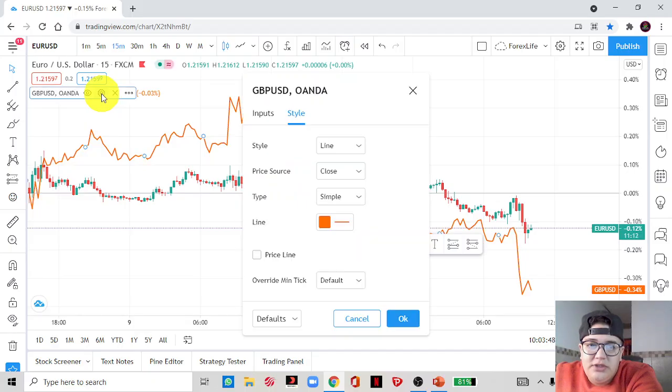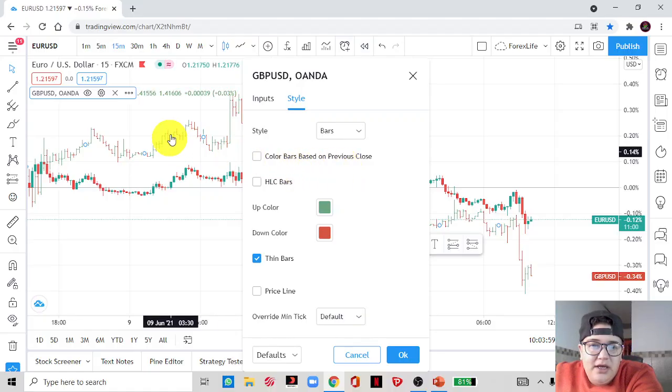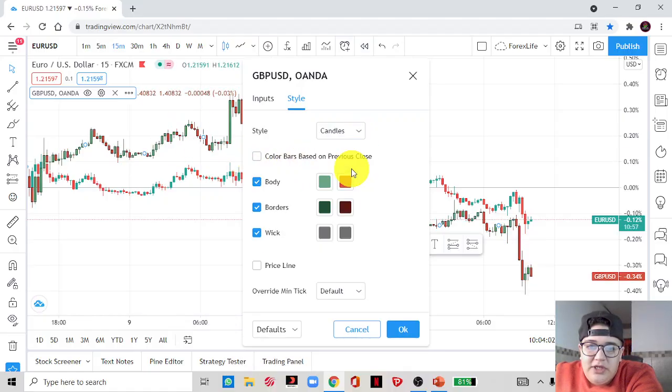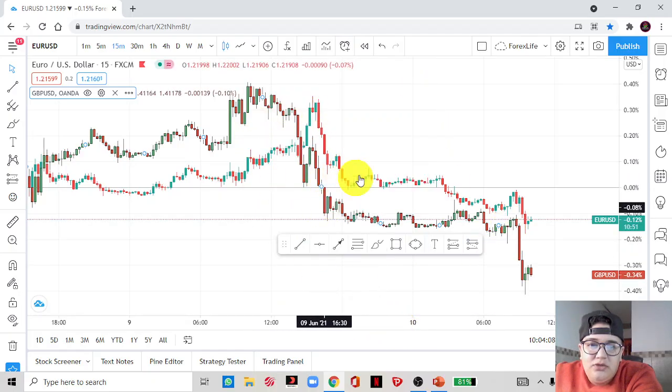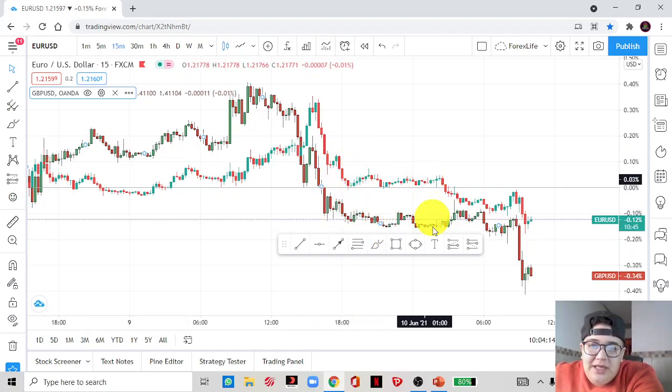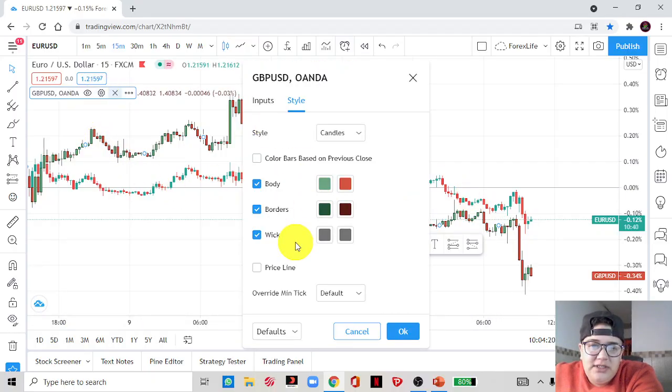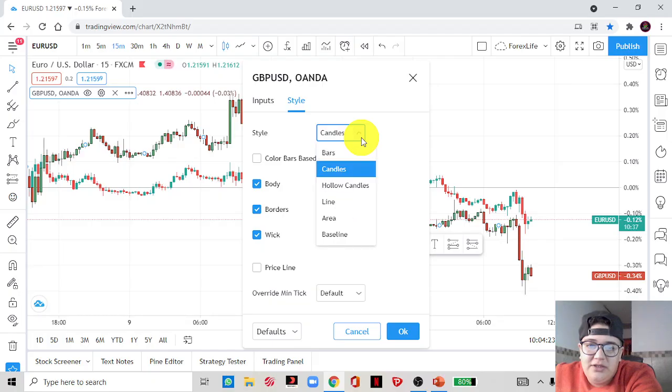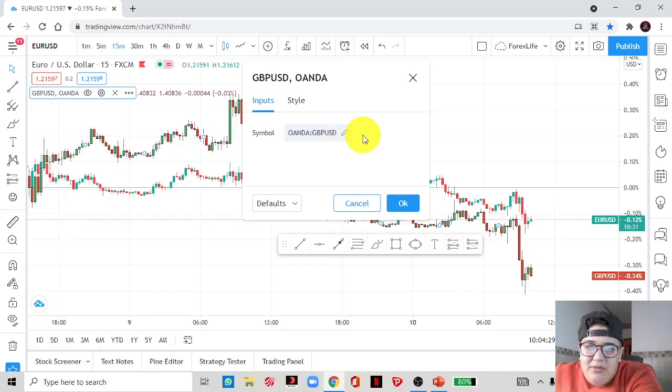You get your settings options, so you can change the style that you want to see it. So currently it's as a line, right? We see it as a line. If we want to change it to bars, we can, and we'll see them as bars. If you want to change them to candles, there we can see the candlesticks. So now when looking at it, we're looking at two charts, two different currencies on one chart. And we can see the similarities and compare the way that they are moving. And then go back to settings. You can change the colors. You can use your different styles. You can play around with these settings. You can change the name of it as well.